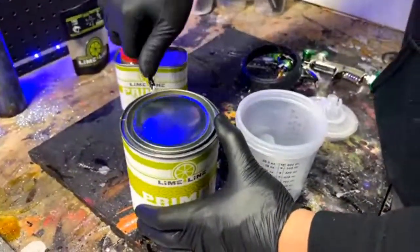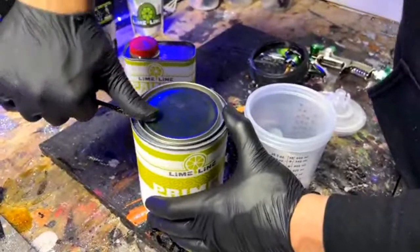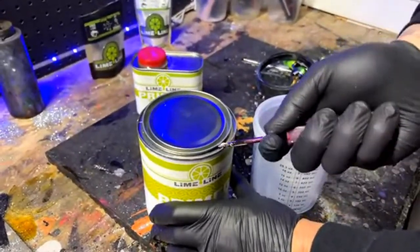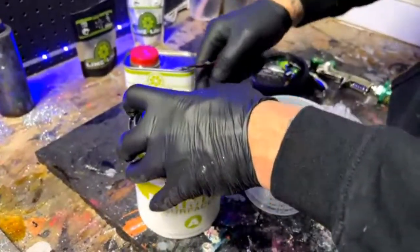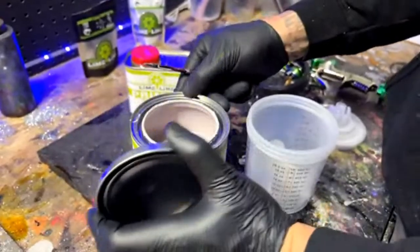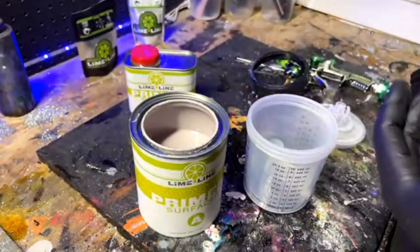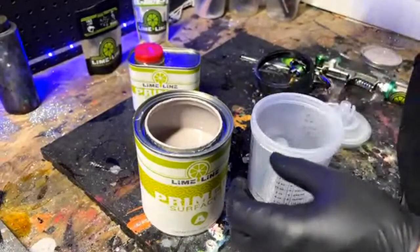There's a lot of different ways that you can do these paint jobs. If you were painting on rusted parts or parts that have been exposed to rust and corrosion and have already started that process, then you would most likely want to spray down an epoxy primer first. Because the epoxy primer is going to hold corrosion back a lot better than a sandable primer like this would. They're both going to do a good job, but the epoxy is just so good that it's going to kill it off and seal it up much better than this would by itself.